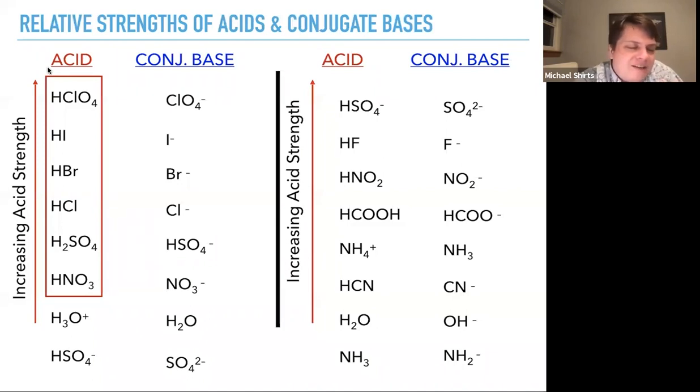So looking at relative strengths of acids and conjugate bases, if you're looking at strengths of acids, you could really consider something a strong acid if it wants to get rid of its H even more than hydronium does. Hydronium is a moderately strong acid. There are a lot of conditions where, when it's reacting with something like hydrogen fluoride, a weak acid, it can get that to accept its hydrogen. So that's actually the definition of a strong acid. If it's a stronger acid than hydronium, then it's a strong acid, and it essentially entirely dissociates in water. If it's a less strong acid than H3O plus, then we call it a weak acid.